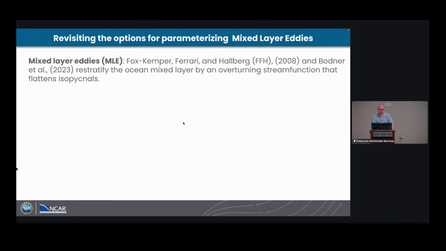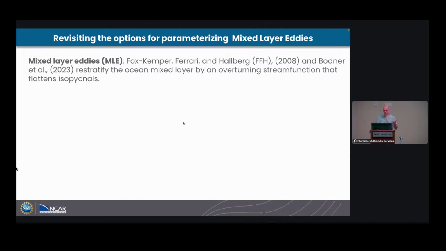What are we trying to do to solve these two problems? It seems like both could be alleviated by the mixed layer eddies parametrization. Definitely the first one, it became clear that it was being driven by the MLE parametrization. The second one is less clear, but there is strong evidence that it could help us with that as well. So there are two options if you want to represent submesoscale eddies, or mixed layer eddies, I should be more precise, in MOM6.